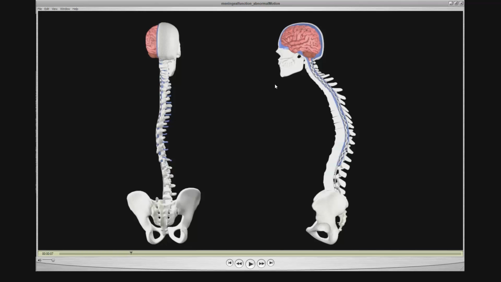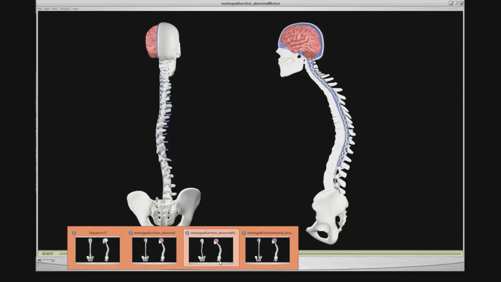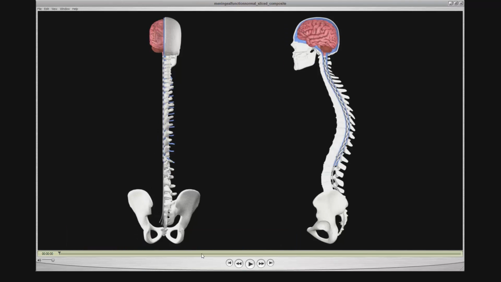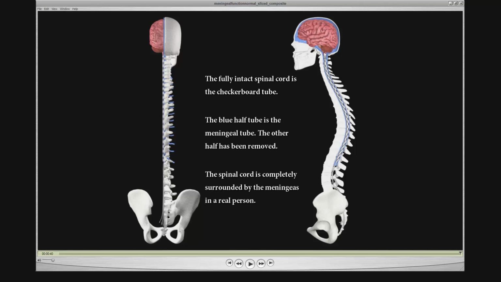So what I want you to get from this, I want to just go over some anatomy. Now, by the way, why I split this in half is so you could see the internals, okay? And so here you can see that same healthy spine with the body cut in half. So what we're looking at here is obviously the brain. This is the cerebellum, and behind this, and more towards the center, is the brain stem. So we got the brain stem, and that continues into the spinal cord, and then the spinal cord ends here and then continues on to spinal nerves. It branches out into the spinal nerves that then exit down lower.